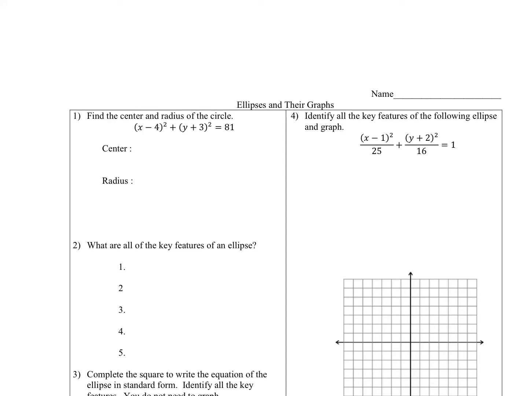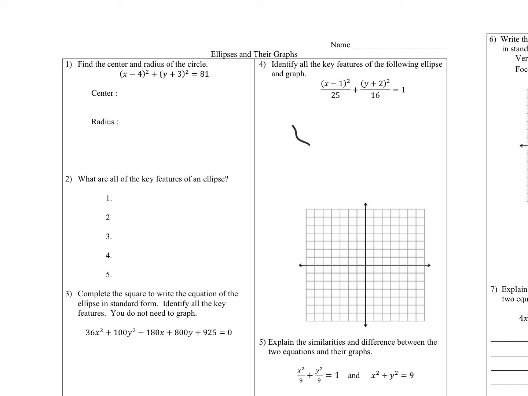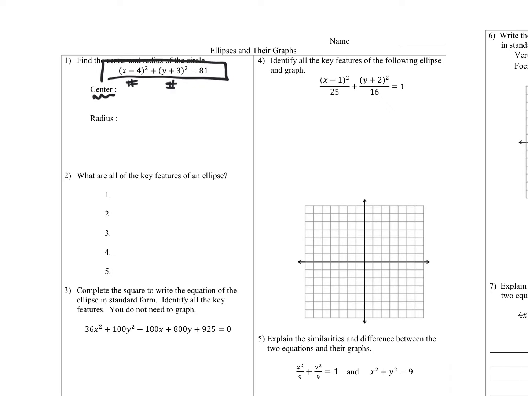Okay, we're going to look at the ellipse homework. First it has a little bit of a review on circles. Just a reminder that if we're asked to find the center, first off, I know this is a circle because we don't have any numbers being divided underneath those parentheses, or a number in the front where we'd end up dividing and making it equal to 1. We could divide and make it equal to 1, but you'll notice both numbers then would be 81, and so you know it's going to be a circle that way too.